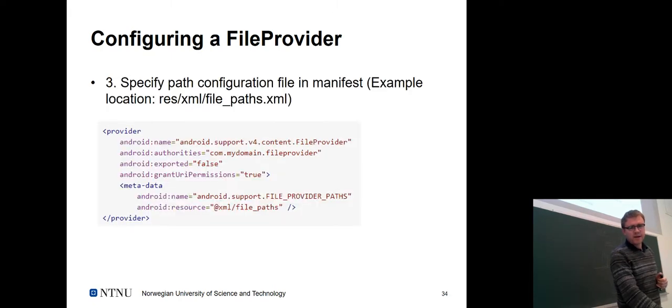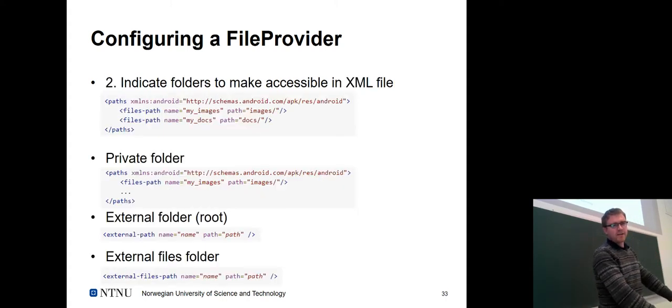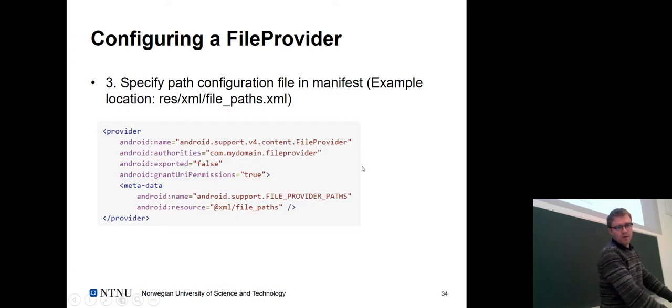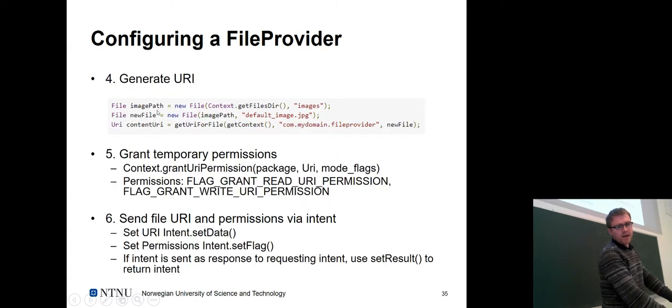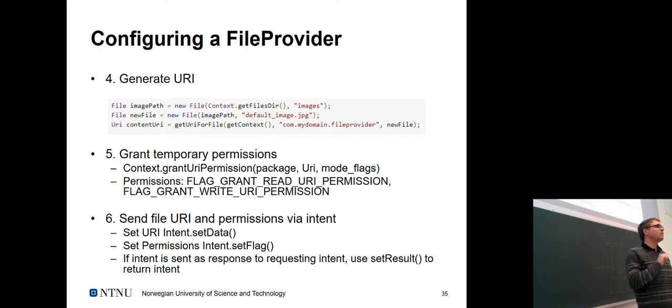So most of it is done in the manifest, specifying the file provider, specifying the folder. This is done in an XML file. Both of it is tied up again in the manifest description. And then from the activity, you need to derive the URI and then pass it on to intents. This will basically delegate the whole file handling plus the permissions problems to the operating system, because based on the intents and the URI, the system knows where the file is, number 1, number 2, what the permissions on the file are for a non-owning activity, right? And those permissions last until your system is rebooted generally, unless you revoke them with an explicit call.